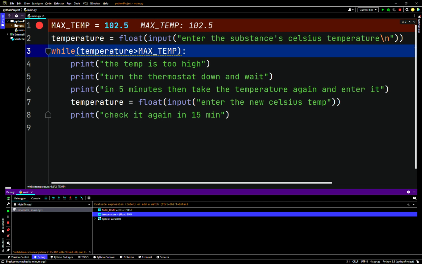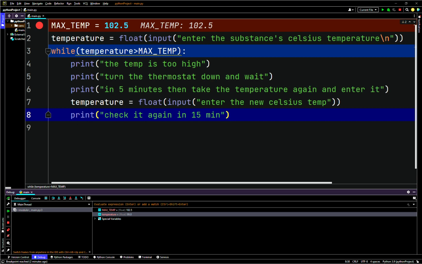So now we're back at the loop. If you're confused on what happens after we get to this line, just think of it like this. You can follow the mouse like this, it's going to go underneath, back up here, back up right there. So it's going to do that every time we get to the last line before the end of the loop. Every time you're in a loop, it's going to have to loop back like this.